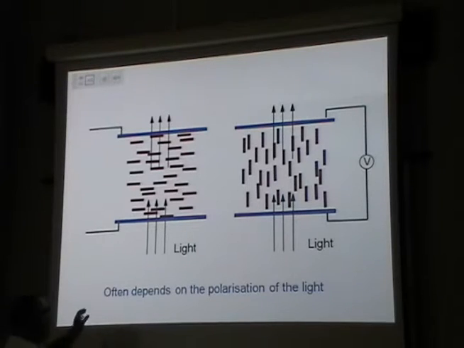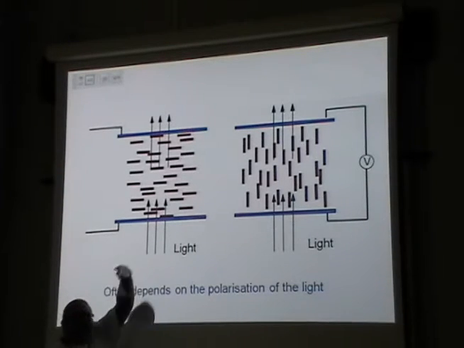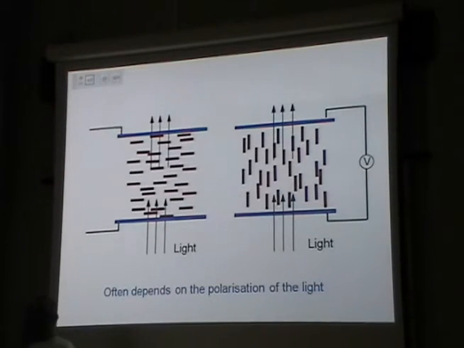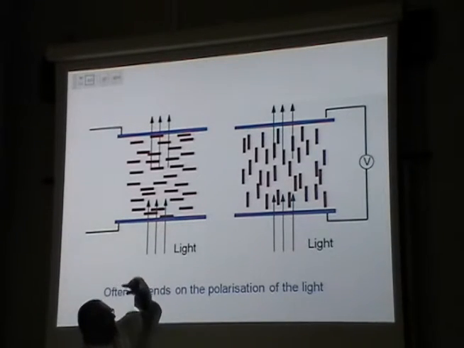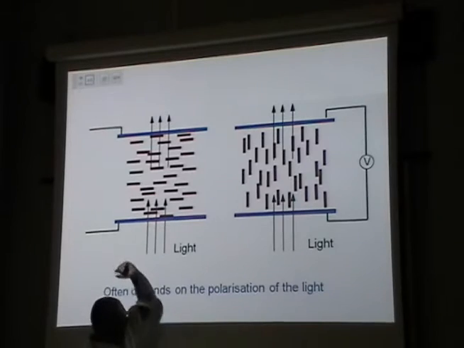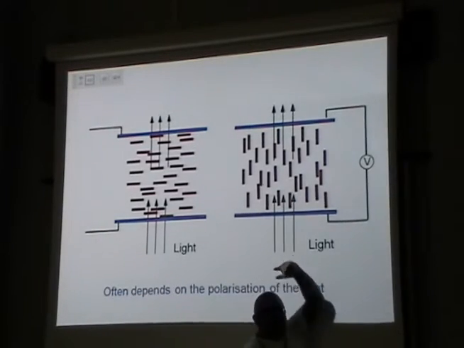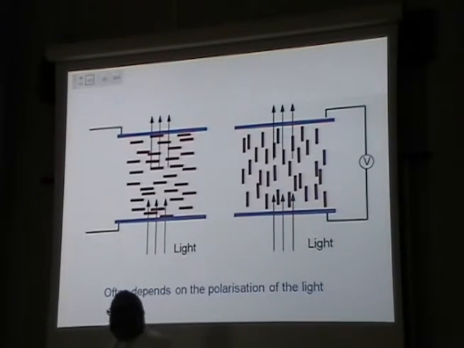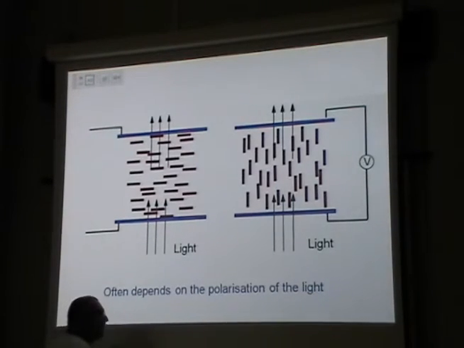Do remember, it often depends on the polarization of the light. This effect will only work if this electric field is polarized parallel to the molecules. If the electric field is coming out of them, so the electric field is going this way, what refractive index does it see? It sees the short axis of the molecule, it sees N naught. So therefore, if light is coming out of the plane, so the electric field is this way, it sees N naught here, and it sees N naught here. So there's no modulation at all. So this is a good example of an effect that is polarization dependent.